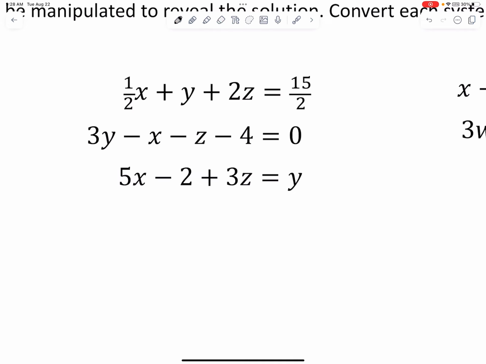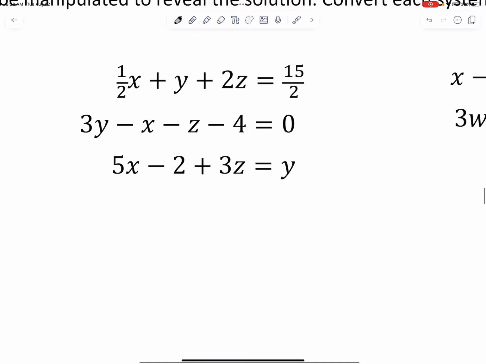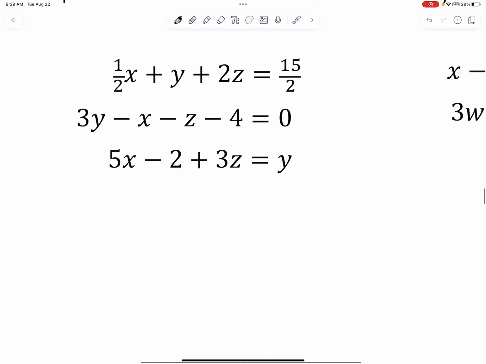But the thing that's going to be important here is we have 3 variables, x, y, z. I also see 3 equations. And what we want to do is make sure the ordering of the x's, y's, and z's are all consistent. And you can see that we have some manipulation to do here, because looking at this second equation, x and y are backwards here. Also, we have this -4. We have a constant term, but it's on the wrong side of the equal sign, so we're going to have to add that to this 0 side. And in the third equation, we have to move the y to join the variable terms, and then add this 2 over to the right side to put the constant on the right side of the equal sign. Now, the first equation is already perfectly ordered.